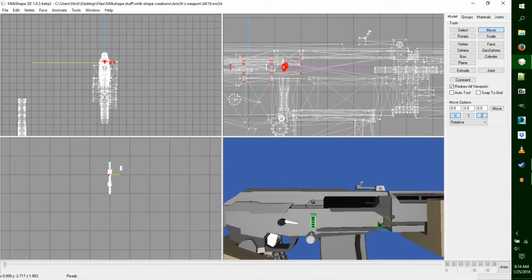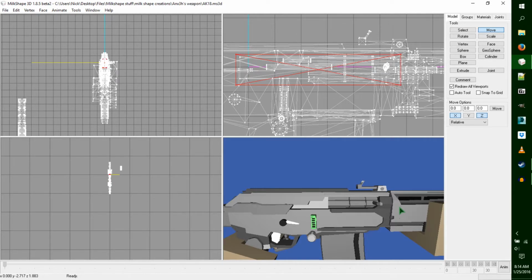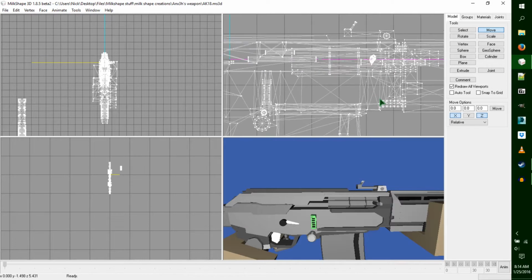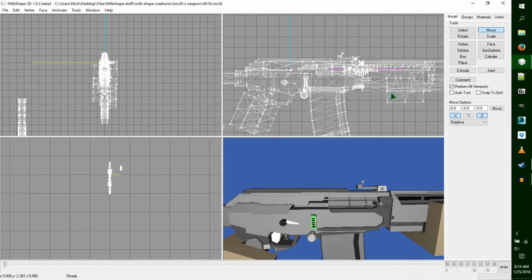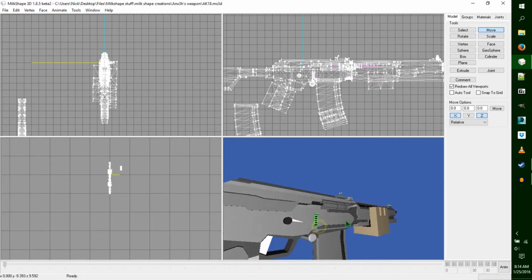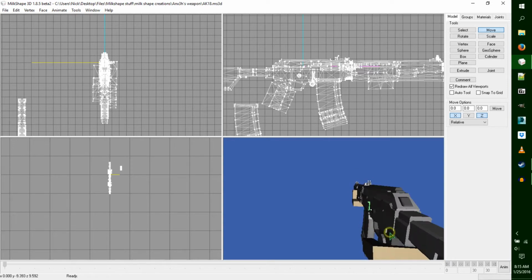So what I'm showing you is you don't have to go way bonkers making a weapon look very accurate. You can just simplify it and it'll still look alright. Because this is on the level of very highly detailed versus how people would want you to actually make weapons for Blockland.